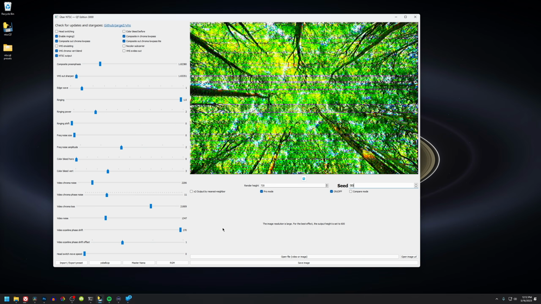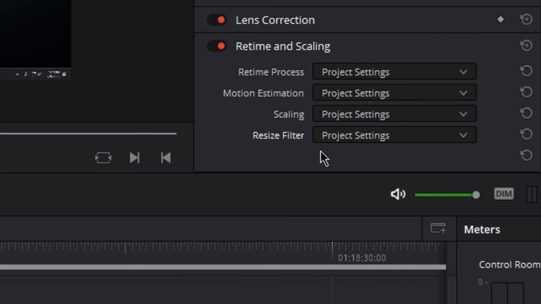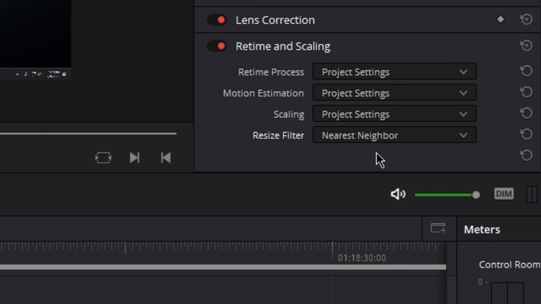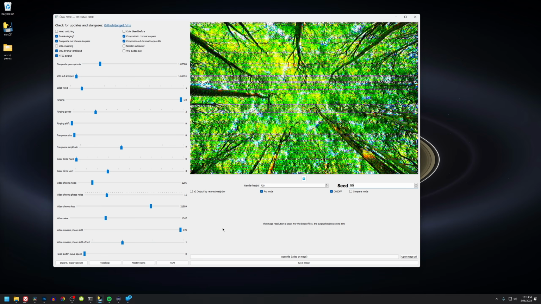X2 output by nearest neighbor will output a video that is upscaled 2 times with the nearest neighbor scaling algorithm, since the image is downscaled for a realistic effect. This will help reduce blurring slightly when you are putting the video into a high resolution project. But here's the thing, you could basically do this using your photo or video editor if it has nearest neighbor scaling. It will basically yield the same results. But it is up to you if you want to use NTSCQT's nearest neighbor upscaler or if you want to do it in post in your video editor. And also, this will not work on photos.